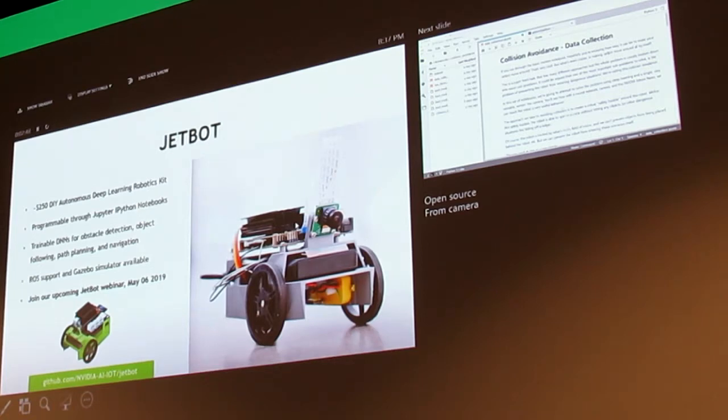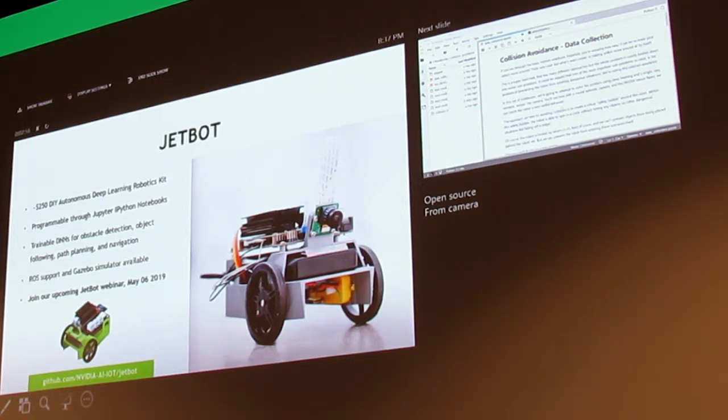And so we have the Python notebook for getting started. For people who are familiar with ROS, we are working on creating ROS nodes for models of the robot, and we will add perception and all those things as well as part of ROS nodes. That's work that's happening right now.